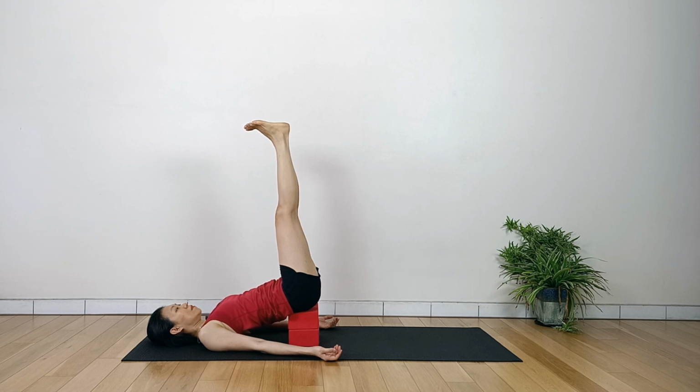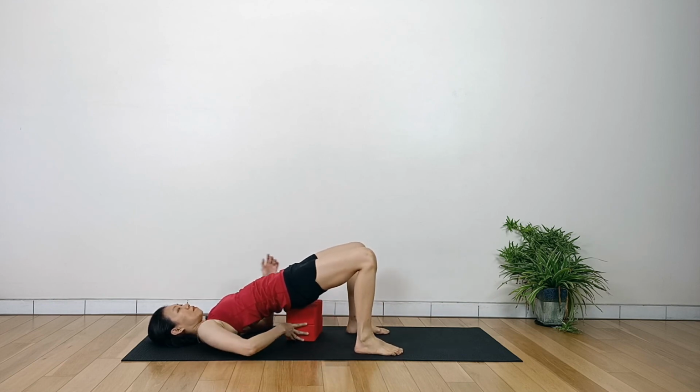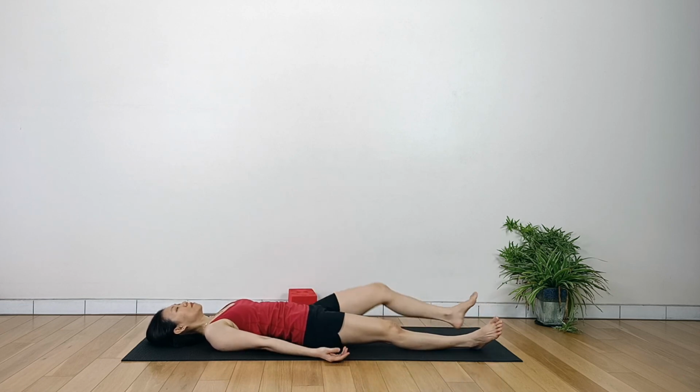Exhale, bend your knees and release the feet down onto the mat. Inhale, raise the hips up, use the hands and push the blocks away. Lower the back down on the floor and straighten the legs.